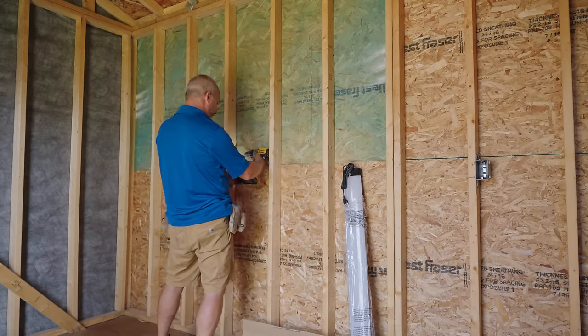Now, one of the things we're gonna wanna do, I'm gonna take the tip and we're gonna put a curl on that wire, okay? I don't like using the presets. On the back, you can see there's gauges here, little holes. You can just shove the wire in, okay? I don't like using that. I like to wrap the wire around the screw. Gives you better contact long-term, all right?